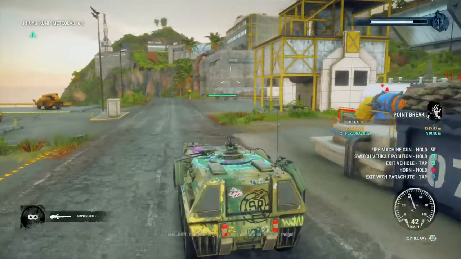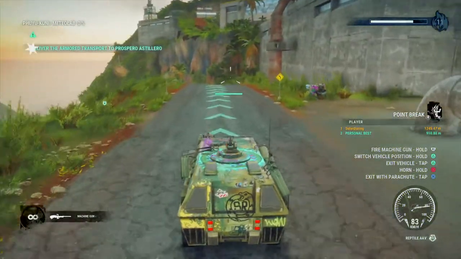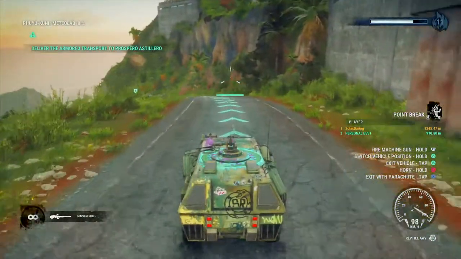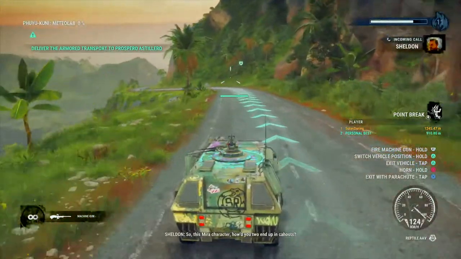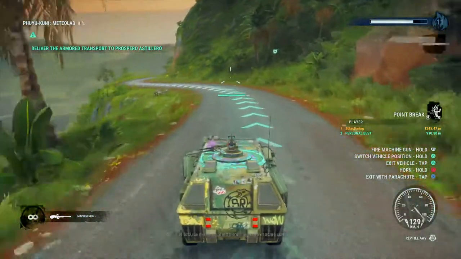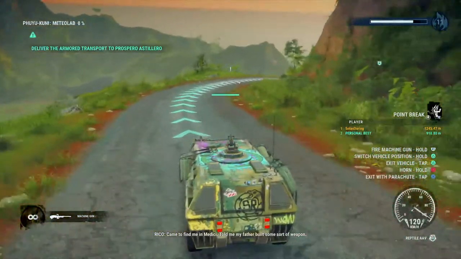We go. All systems go. Let's get this show on the road, amigo. So this Mira character, how'd you two end up in cahoots? Came to find me in Medici. Told me my father built some sort of weapon.